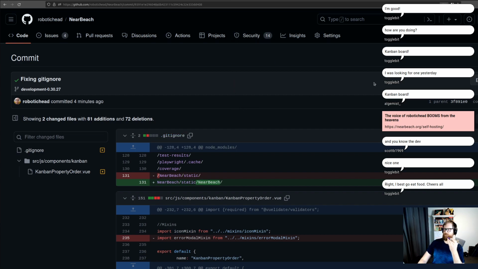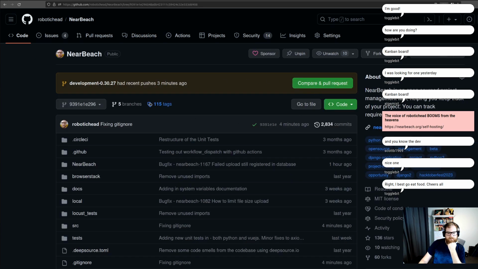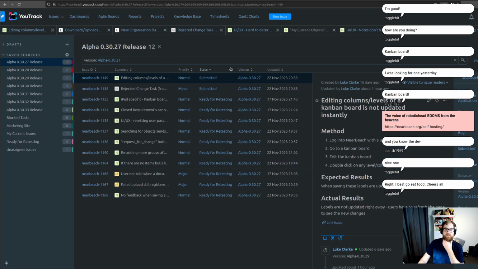It is greatly appreciated. So yeah, this is coming along. I've just realized I pushed a silly commit and I'm just wondering if I could edit it in GitHub, but it doesn't look like it, and I am probably going to leave it at that. I can't be bothered doing the usual fixes for it. So yeah, we're just fixing bugs this evening, and we'll probably be doing a release very shortly.